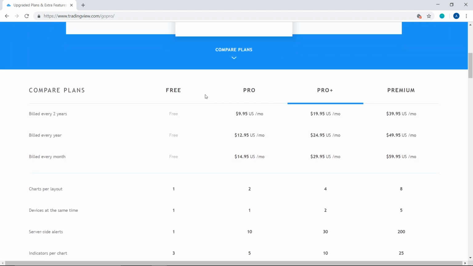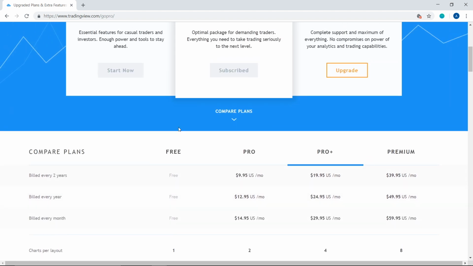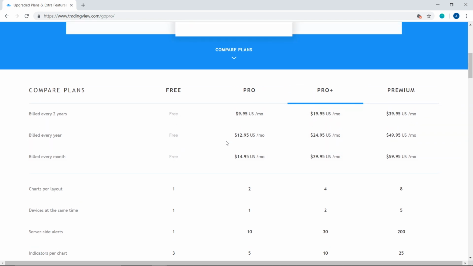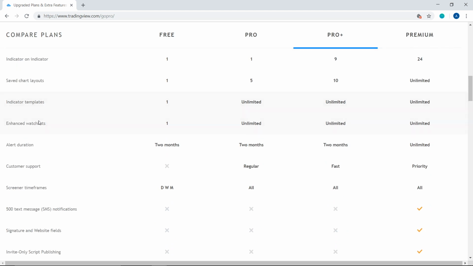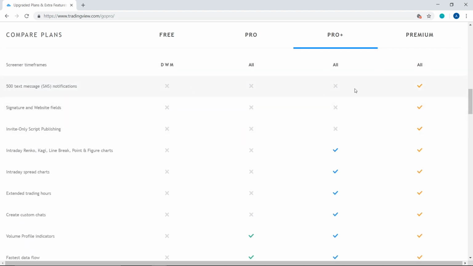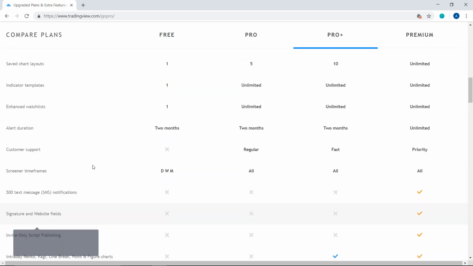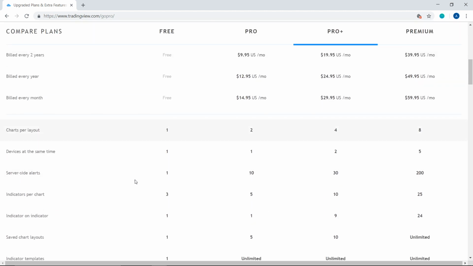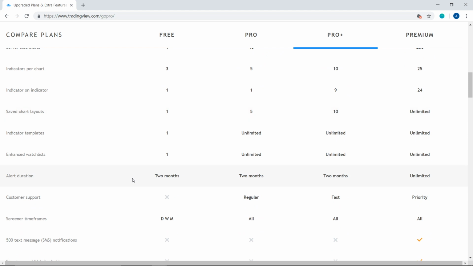It's a very intuitive breakdown right here that's easy to compare. It shows you the Free, the Pro, Pro Plus, and Premium, and what the different prices are, as well as all the different features that come with them, which ones have it, which ones don't. One of the big downsides to the free package is that advertisements are enabled. So there will be pop-ups and commercials that you have to deal with. And just by upgrading to the Pro, all of those go away.